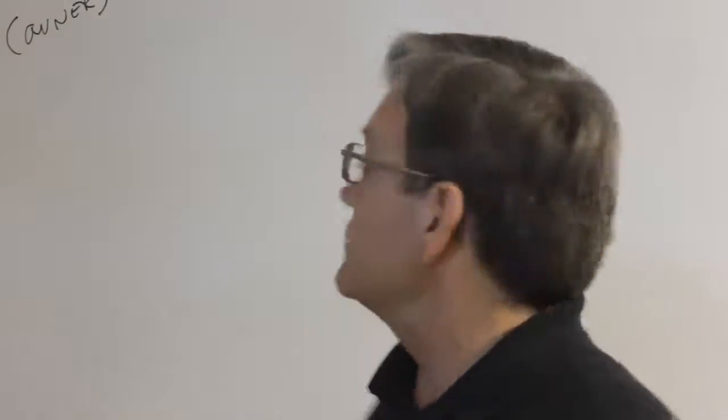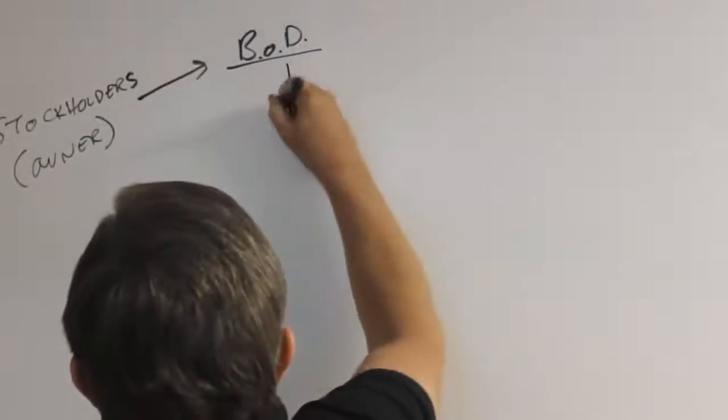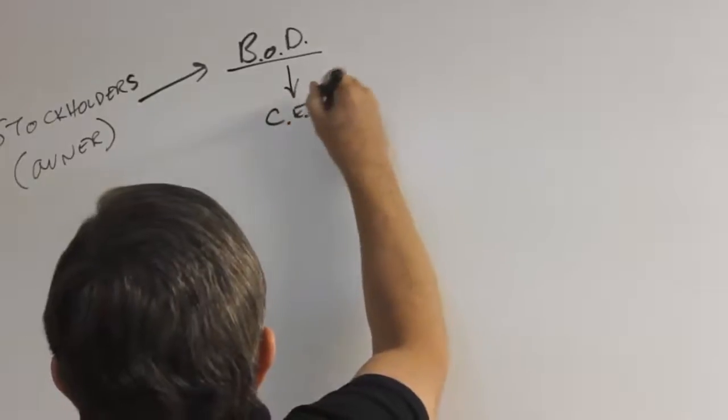So what does the board of directors do with this mandate from the stockholders? They hire a CEO. And what's the CEO's primary job? The CEO's primary job is to increase stockholder equity, which is going to be measured normally by the stock price. Again, in some cases, the stock price can be held fairly constant as long as the company pays high enough dividends, but some combination of the two, increase in stock price or high dividends.